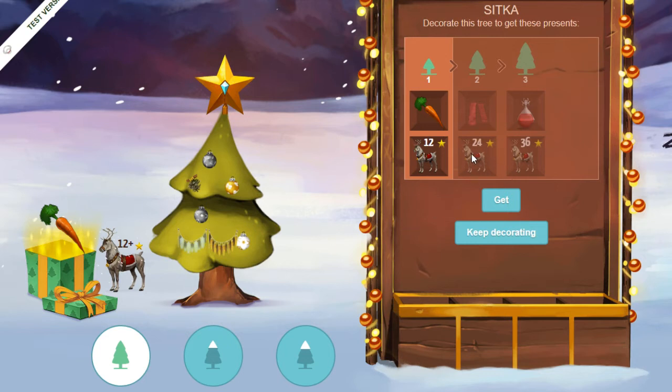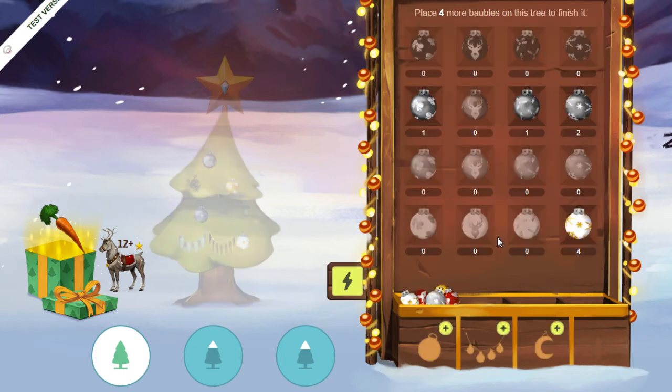The skills, I guess you're technically not giving up the skills, because if you'll notice, the next tree would offer 24 skills. So if you choose to collect this tree after you're done decorating it, you're kind of getting the 12 skills anyway. So it's really only this prize up here that you're leaving. Hopefully that makes sense. So I'm going to show you how to do this real quick. We're going to keep decorating.